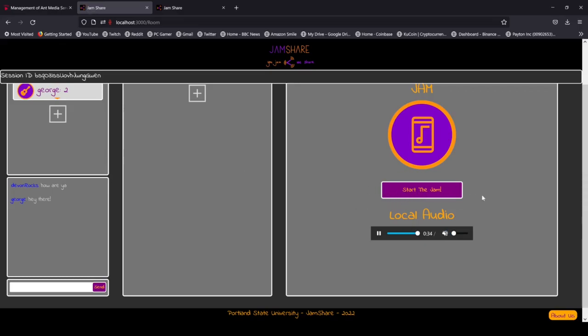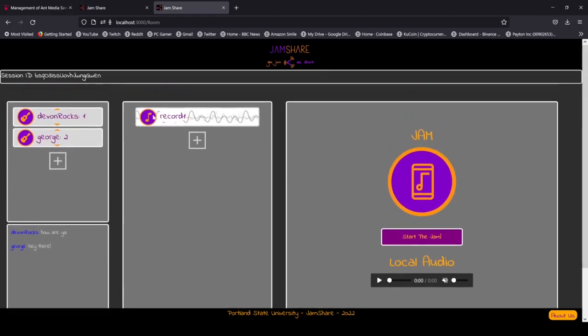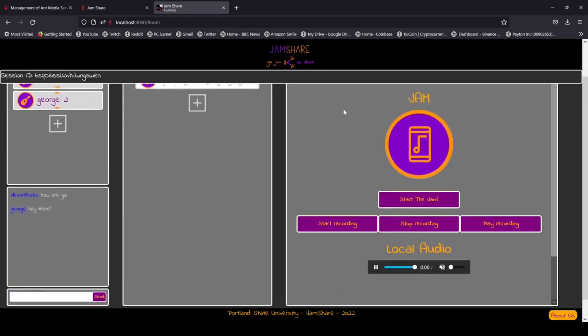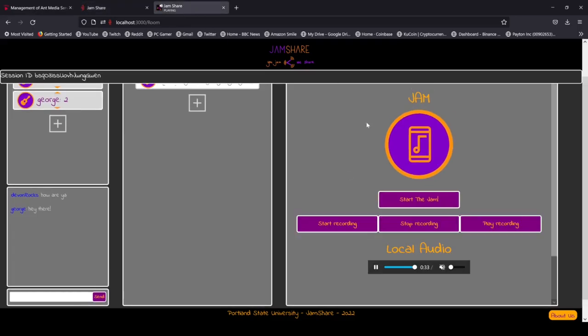So we have clicked start jamming, our local audio is working. Now it's up to George, player 2, to now start jamming. So we press start jamming, and hurrah, we have some extra buttons as well. So if you're the last player of a jam, you have the ability to record the jam, since you get to hear everybody playing. So if I, player 1, am playing, I can start recording the jam. Also, what you're hearing is a remote stream to player 2. So this is acting as in George can hear another player playing.